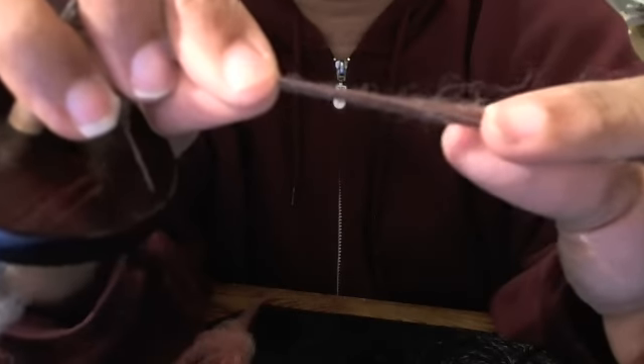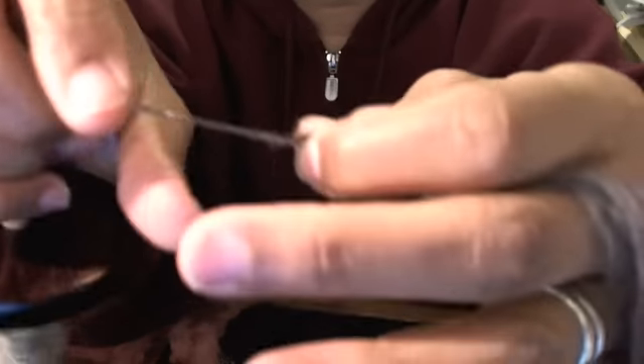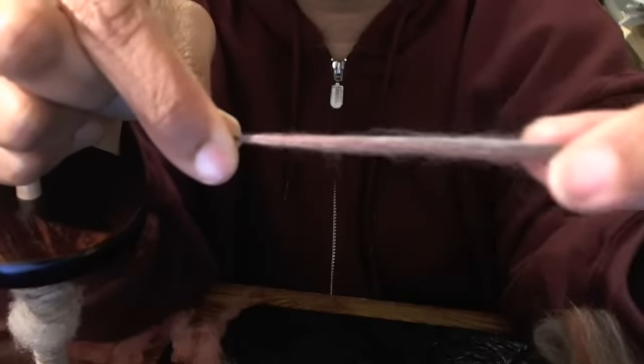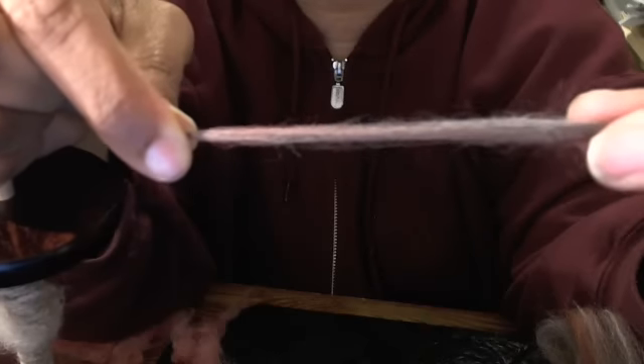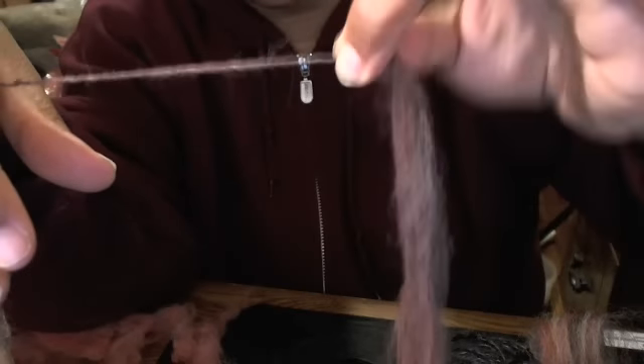When you're ready for twist to travel out of the area by your hook into your drafting area, you simply draft back, then pinch, release, and the twist will travel. Now we've got to add some more spin — some more kinetic energy — into our fibers. I'm pinching right here with my right hand, here's my draft zone in the triangular shape. I draft a little bit, releasing as much fiber as the thickness of the yarn that I want to make. Then I pinch where I want it to stop, release, and the twist will travel — but it won't move beyond where I'm pinching it into my draft area.